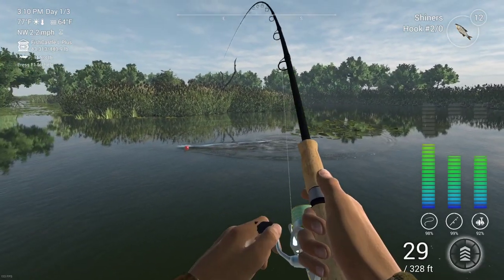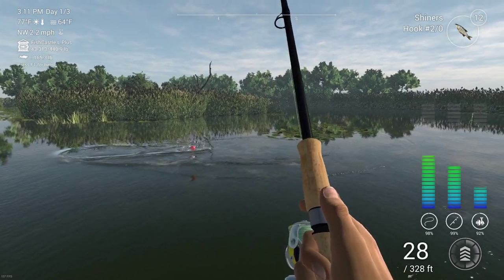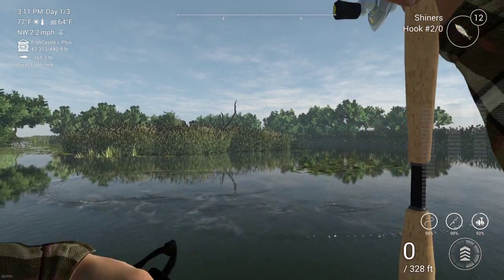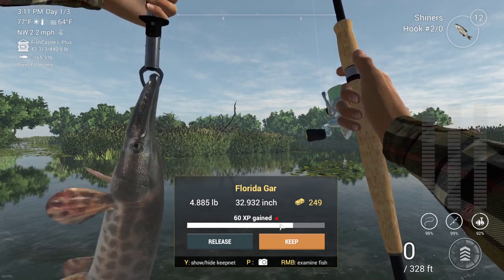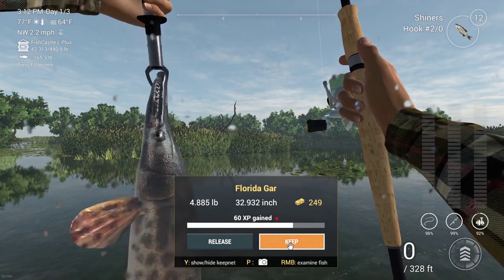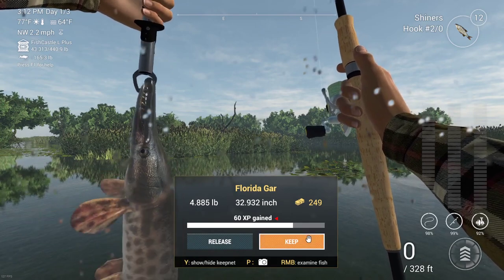Yeah, there's another gar. Lovely. I've had no peacock today, unfortunately. Another 6-7 pounder. Oh no, 4 pounder. A little bit less, but as you can see, we got a little red arrow here pointing down, so it means we get less XP than what it says. That's the XP of the fish, that's a little less than what we get for it. But that's fine.